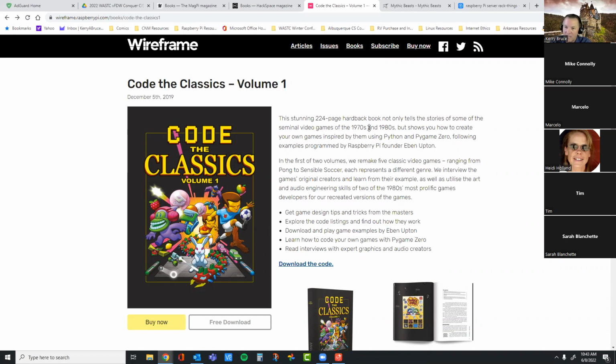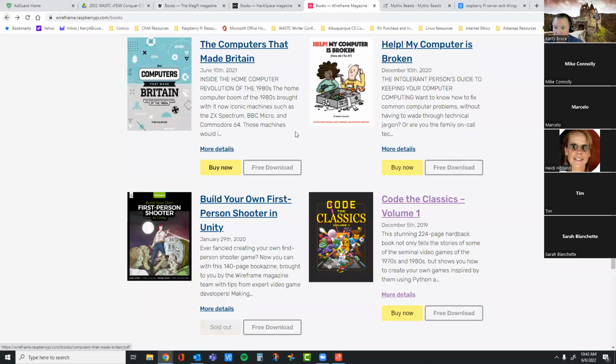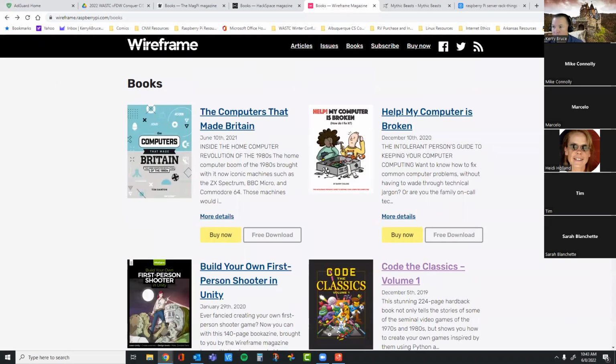these things that we're looking at here, well, some of them are Arduino projects, some of them are Raspberry Pi projects. This code, the classics, is going to be coding. I think you can do it on anything that has Python, right? But I think it's meant to be like to use the Raspberry Pi to do it. It's not required, I don't think, but that's the idea there.